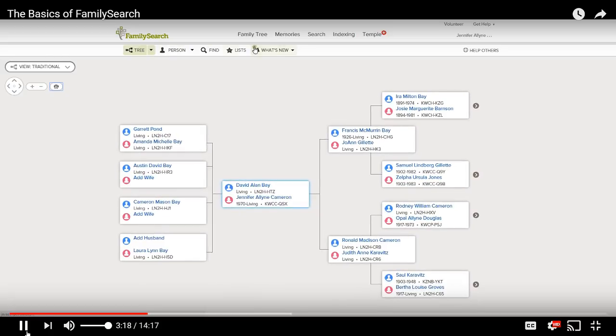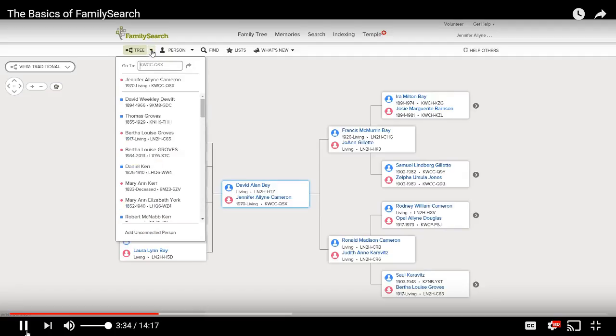A couple of interesting things about these tabs. The tree is where I'm looking at now. If I ever am on an individual's page and I click tree, it will automatically jump to the tree with that individual. This is an interesting, helpful thing that you can jump to someone if you know what their ID number is. It also shows you a history of people that you've worked on in backward order. So the most recent one on top and farther back. So if you've been working on someone and you don't want to go through the process of trying to search for them on the tree, there's a history here of people that you've recently worked with.